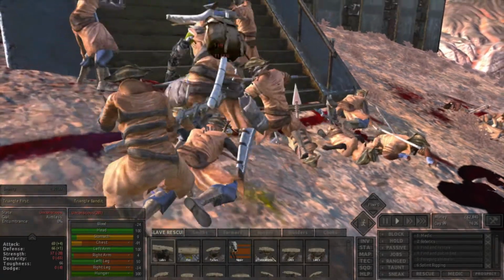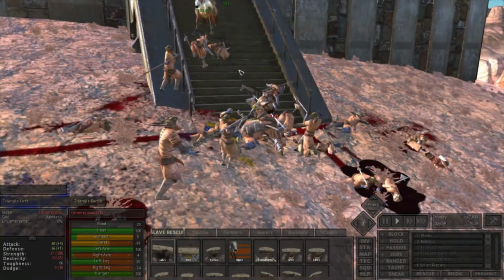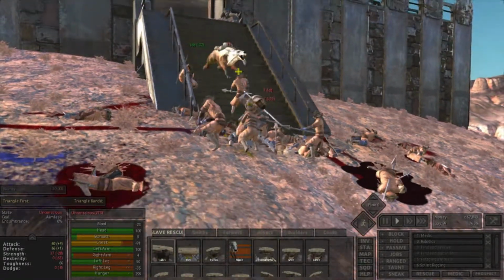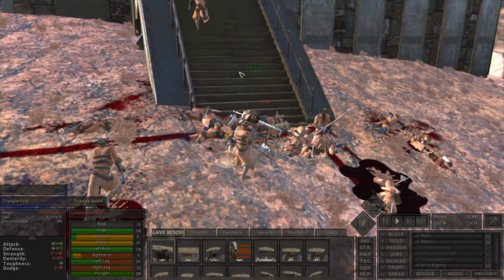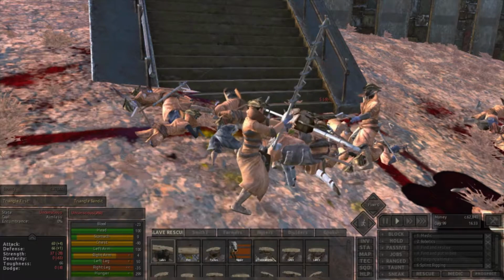Not Triangle Breaker, Triangle First. I am so good at smelling and reading, it's untrue. Looks like they don't want me trying to save their king, or I guess their leader at this point, which isn't an issue. I'll just go and get Lidus and we'll just stab them in the face.